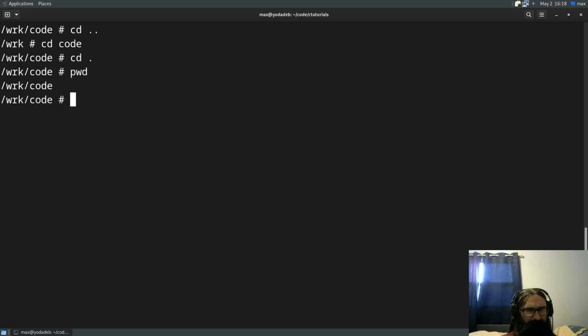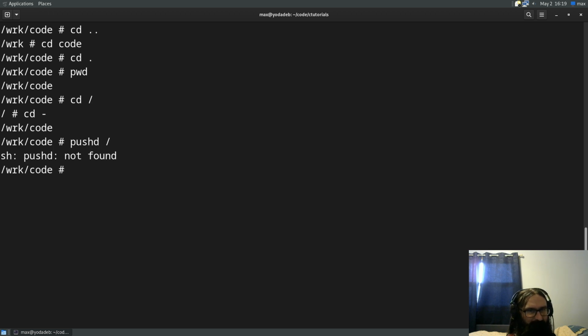The cd command also has a nice feature where if you say go somewhere strange, like say root, and you want to get back, you cd dash. I've heard a lot of people call that the tack. I believe there's also a pushd and a popd. I don't know if they are in this version of Linux. We're working with Alpine. Yeah, it's not here. Fair enough.